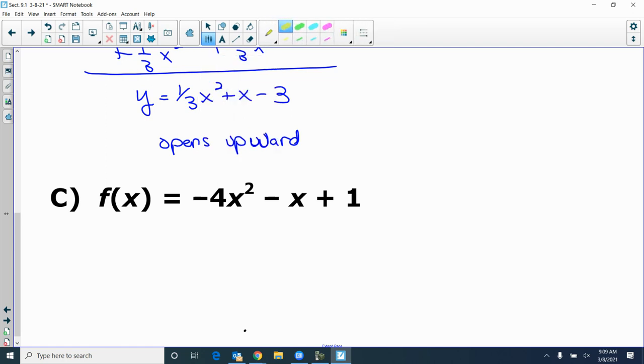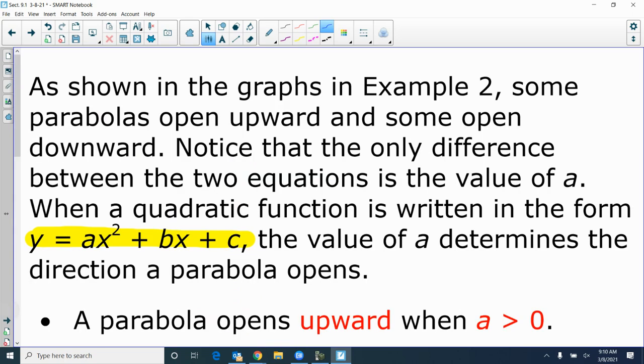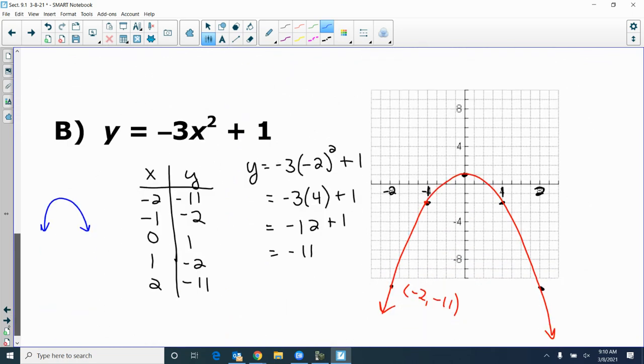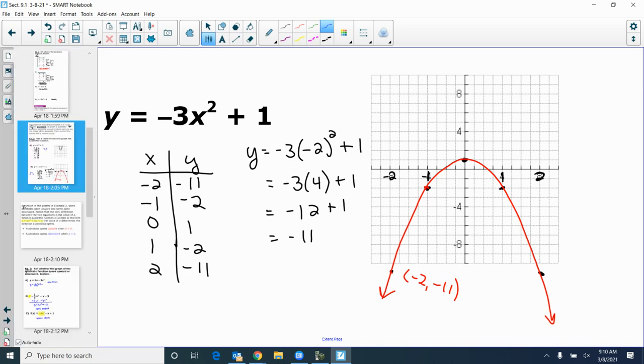Okay, and here's the case. All you gotta do is look at that and nothing else. Is it negative? Yep, that means it opens down. Don't think like a negative times a negative, anything else. Really, nothing else matters. It's whatever that x squared term is. If that x squared term is negative, it opens down. If that x squared term is positive, it opens up. When you graph it, make sure you understand: opens up would look like this, opens down would look like this. It's gotta match what you said according to the equation.